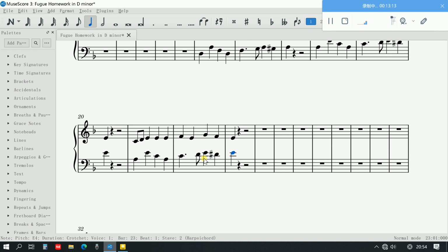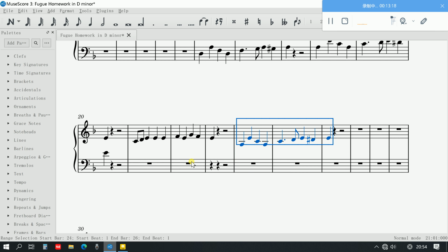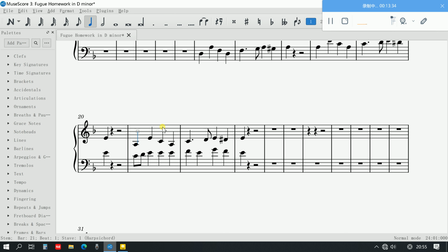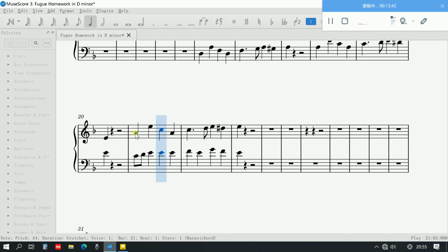And then you move this here. You move this here. And then you move this here. And I'm going to delete this, because why not? And I need to move this up an octave, and let's see. Yep, sounds pretty good.